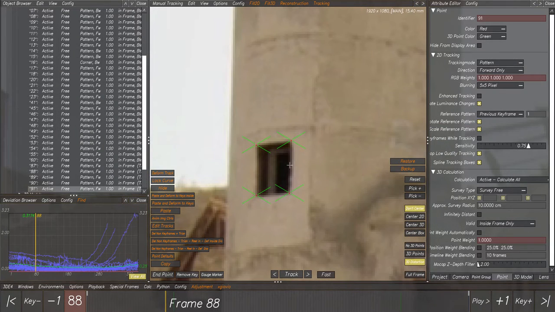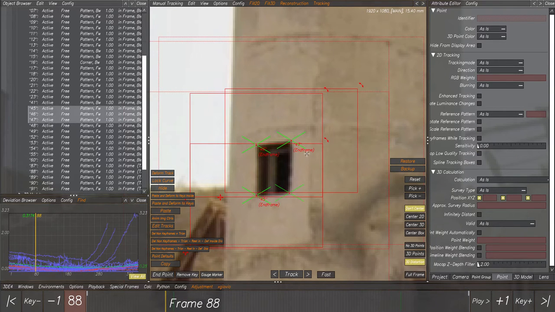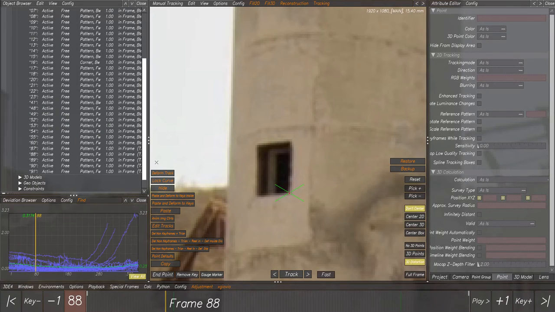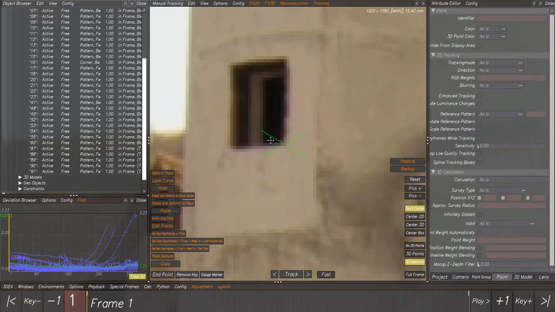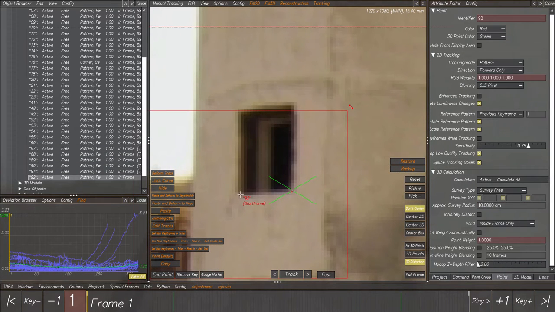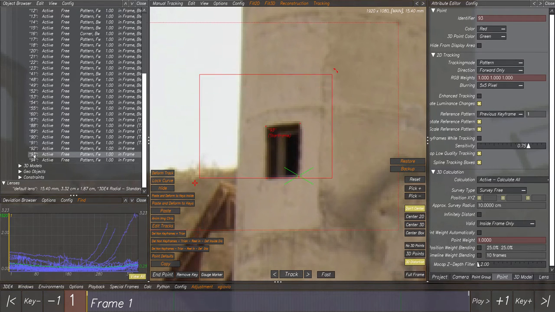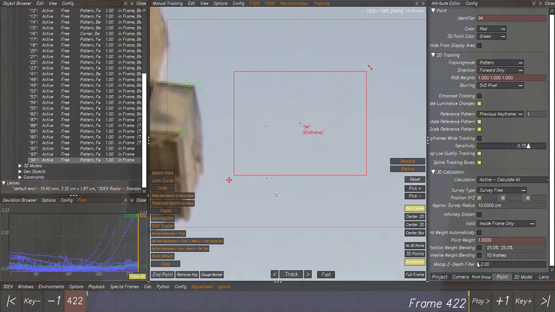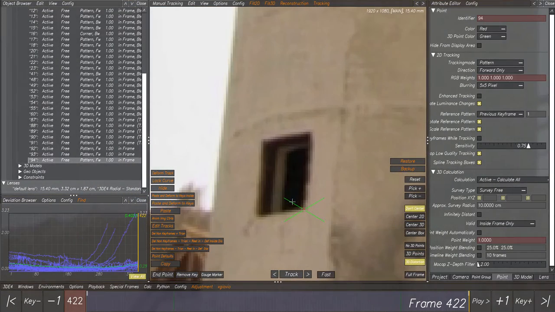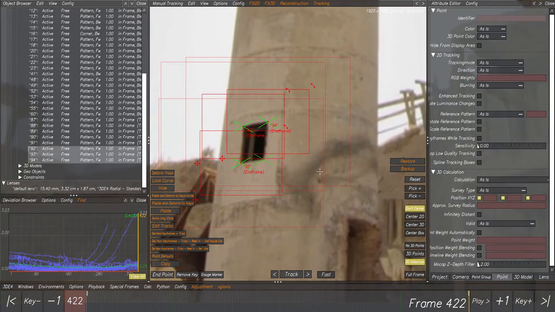The procedure can also be quicker. For example, let's delete these points that were created using this method. We can, for example, create all points in one frame and also other points in another. So we can create one point here, control click here, control click here, and control click here. So we have 92, 93, and 94. 1, 2, 3. We can go, for example, to the end, and click 92 here, 93 here, 94 here, select all three and delete non-keyframes and triangulate.